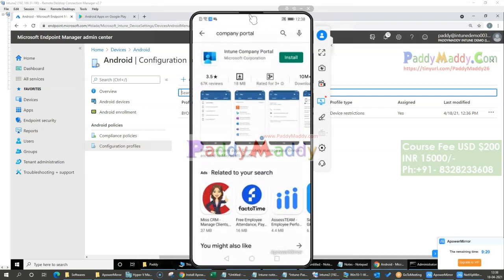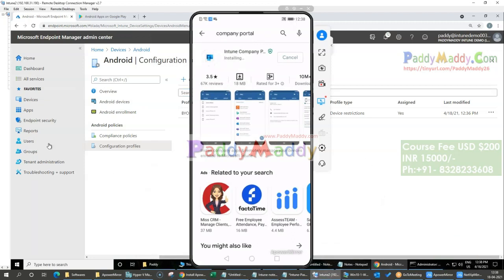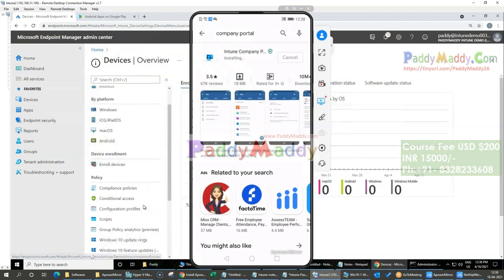Because earlier we didn't configure the enrollment process, so it was not asking anything. Either you uninstall or you do a resync. Either way it works. So we could resync. I just wanted to show you the process one more time. Also, I wanted to make it available here at device categories, my friend.